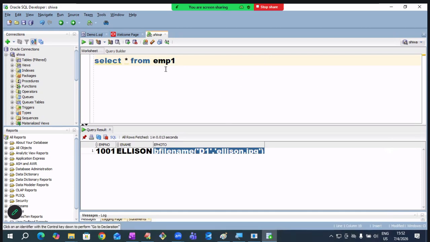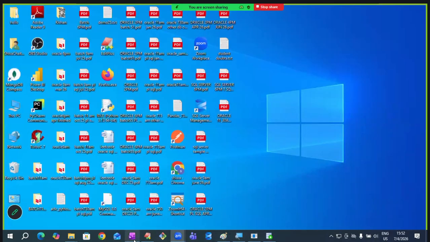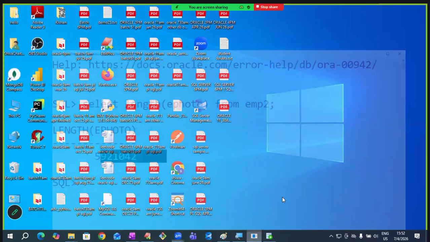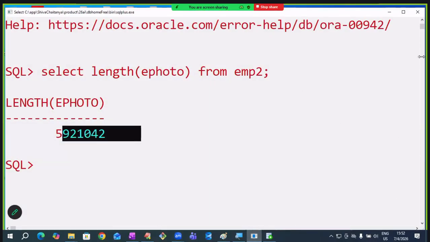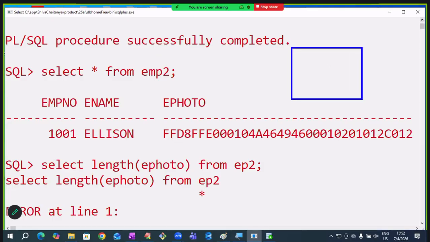Generally in real time, we take the help of a front end application. Those front end applications provide image controls. On that image control, we load this image binary data.